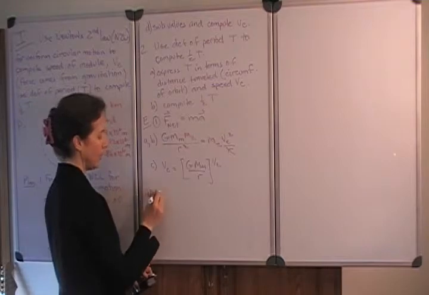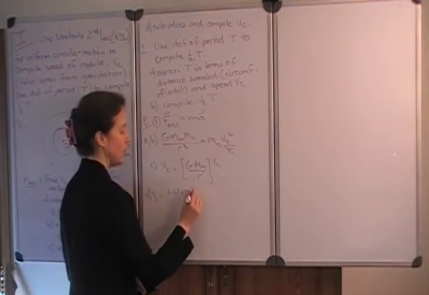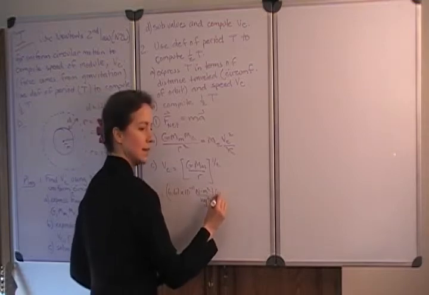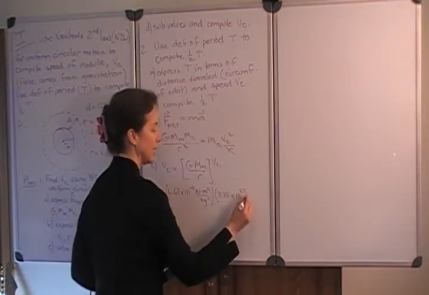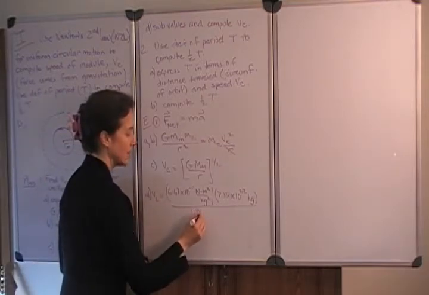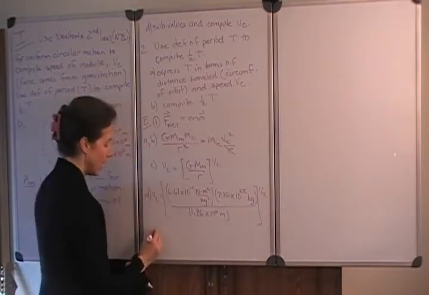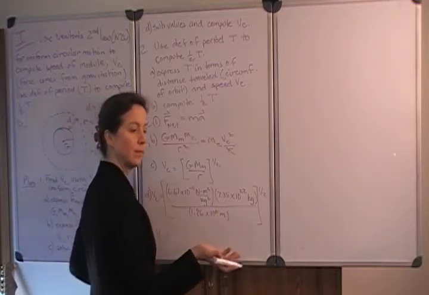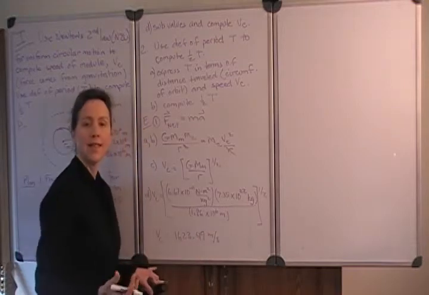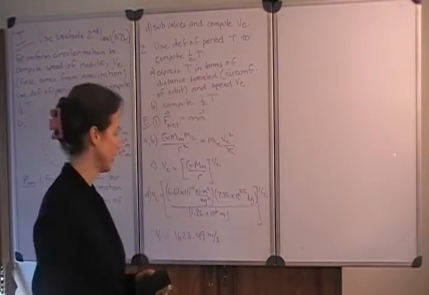Now let's go ahead and compute our value for this speed. Gravitational constant is 6.67 times 10 to the minus 11, and the units are newtons times meters squared over kilograms squared. The mass of the moon is 7.35 times 10 to the 22nd kilograms divided by the total radius, which we computed earlier as 1.86 times 10 to the 6 meters. And we must not forget to take the square root of that value. And we come up with a speed, therefore, of 1623.49 meters per second. Now that may seem like way too many significant digits. If that were our final answer, that would be the case. But since we have more computations to do, let's wait to round until the end.